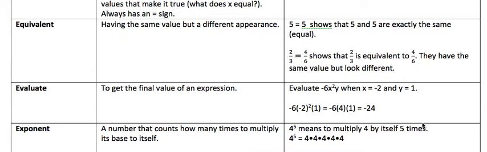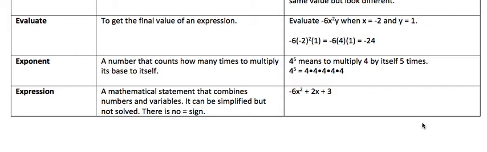Now, in the world of algebra, another thing we like to do is evaluate. This means to get the final value. Evaluate, get the value. So I might say, here's this little expression, negative 6x squared times y. Evaluate when x is negative 2 and y is 1. That just means plug those numbers into the right spot and get me a final value answer. That's evaluate.